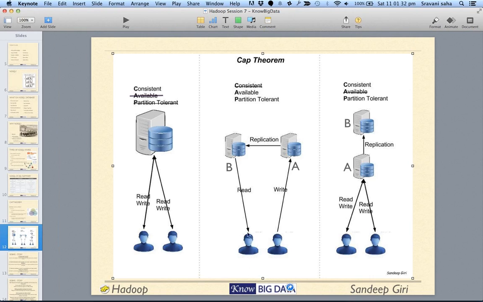If they try to make it 100% consistent, then both reader and writer will have to read from A and write to A. So this diagram shows that this kind of architecture is not consistent. This is eventually consistent.